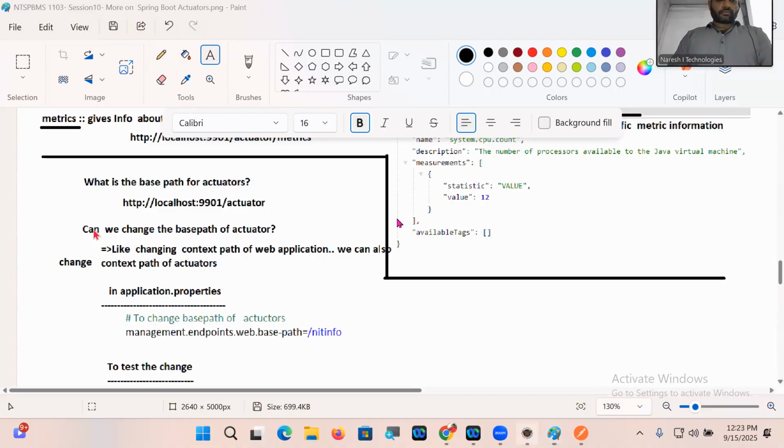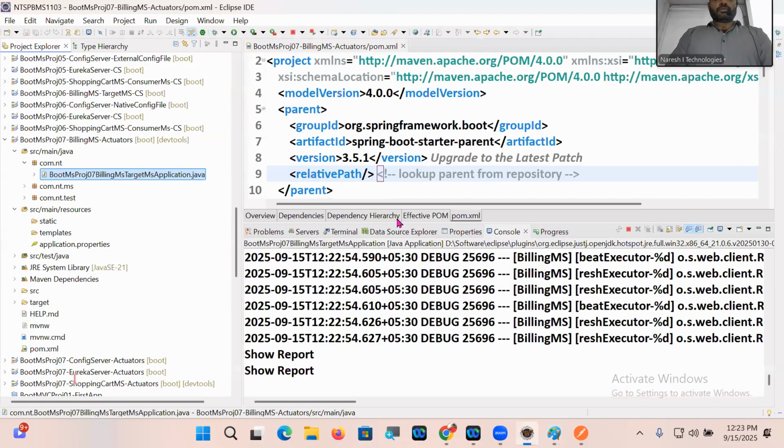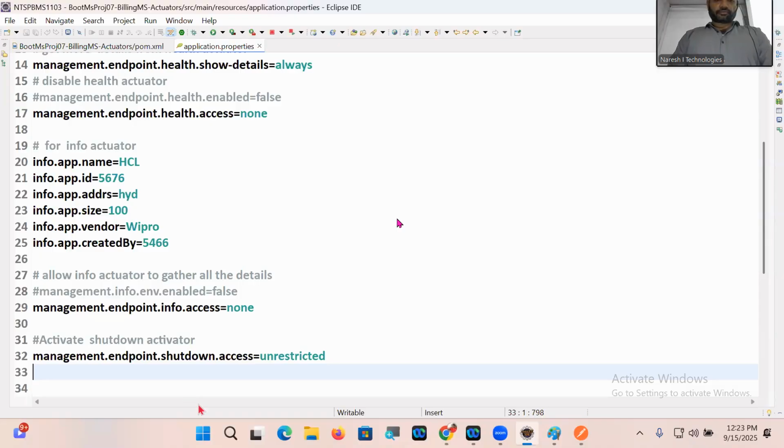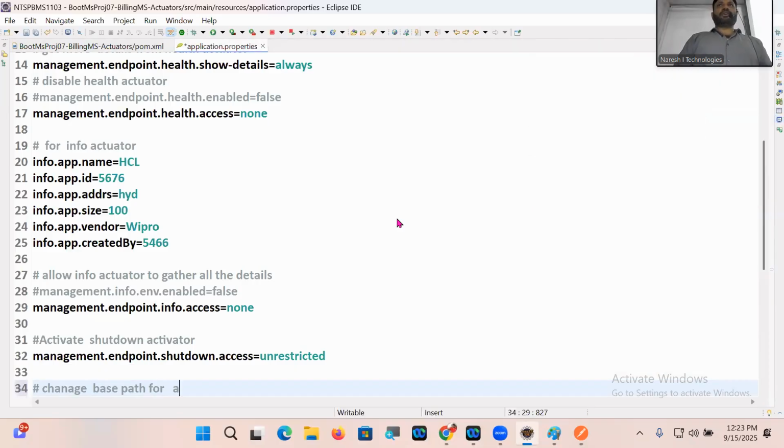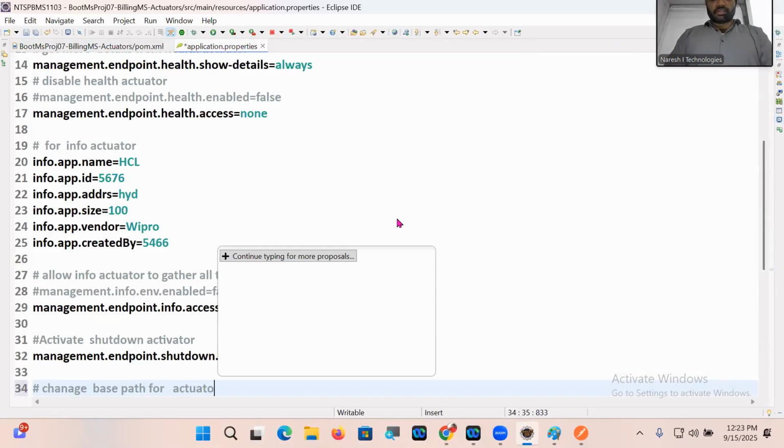Management dot, change base path for actuator. Tell me, what is there?